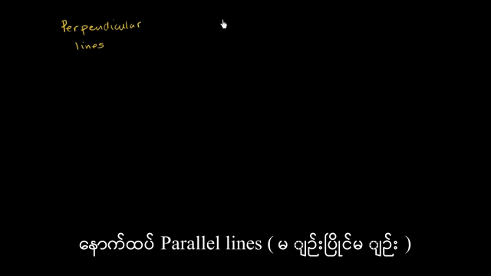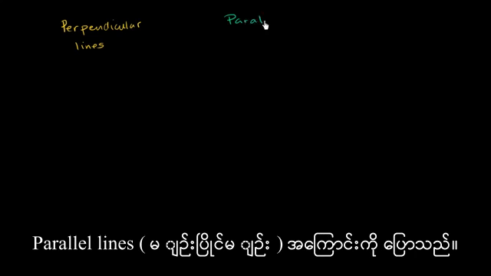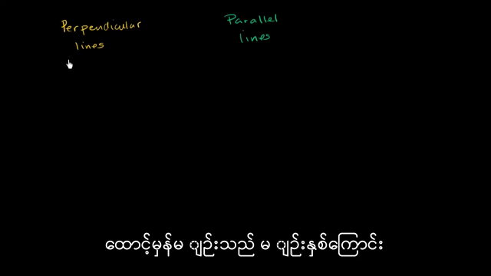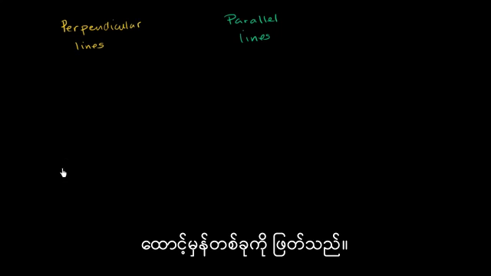Let's think a little bit about two terms that you will see throughout your geometry and really mathematical career. One is the idea of things being perpendicular, and usually people are talking about perpendicular lines. Actually, I'm misspelling it. Perpendicular lines, and the idea of parallel lines. Parallel lines. So perpendicular lines are two lines that intersect at a right angle.